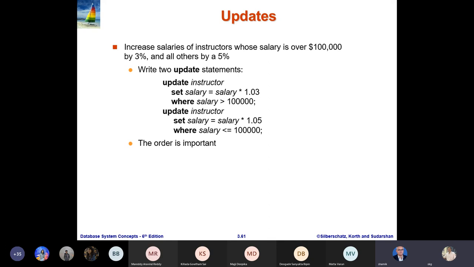So write two update statements: update instructor set salary this where salary is greater than this, and update instructor where salary is this.